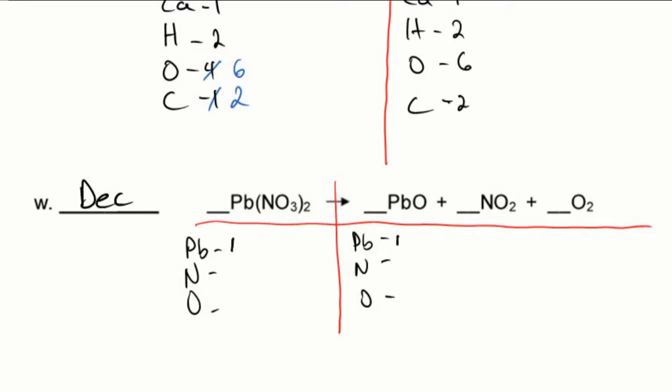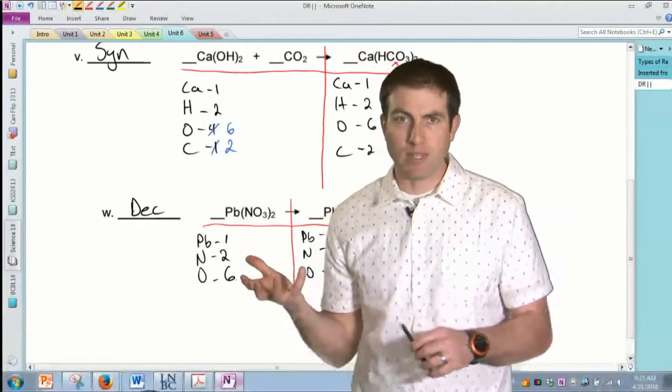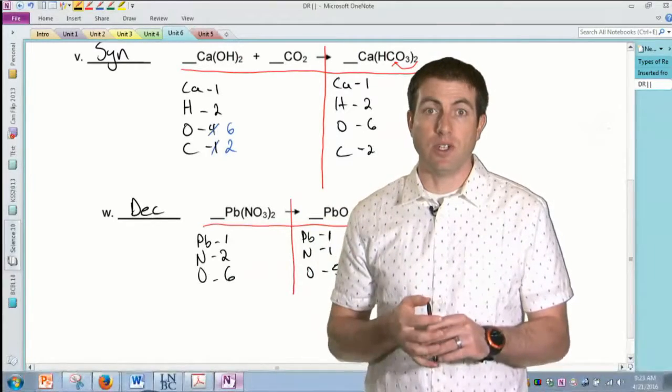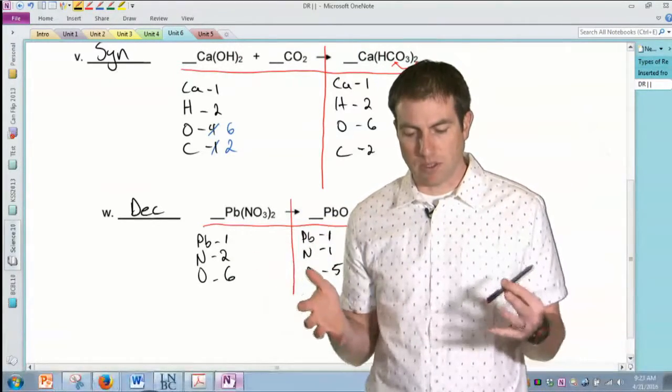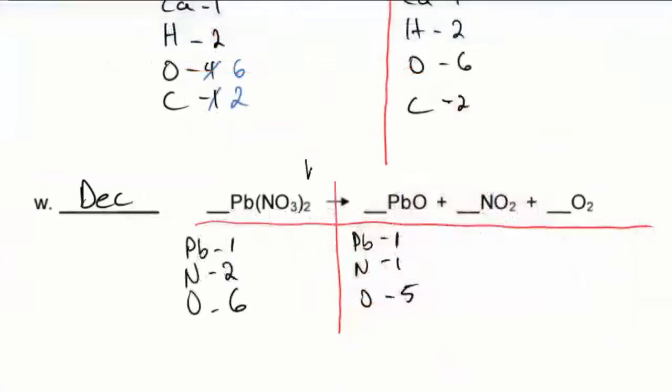So I have 2 nitrogens to start. I have 6 oxygens. I have 1 nitrogen over here and 5 oxygens. This is one of these times where you end up with an odd number of oxygens on your product side, and you want to deal with that, because if you don't, you're never going to be able to balance it because you'll always end up with an even-odd scenario. Because I have this 2 back here, there's really nothing I can do to make this odd on the reactant side for the oxygens.